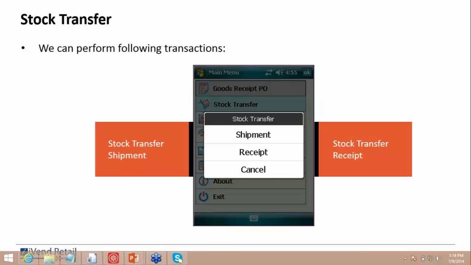Okay, thank you for your question. Now I will answer that. First of all, the cancellation cannot happen on the iVend handheld. It's just to receive a document or to update a document using the GRPO methodology or the stock receipt methodology or any other methodology, but it cannot close or cancel any of the documents in SAP Business One or in iVend Retail. Cancellation is not possible on iVend handheld. You can only receive or send the stocks. That's only possible in iVend handheld.